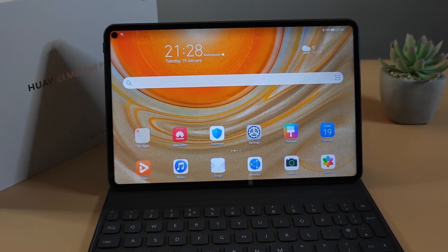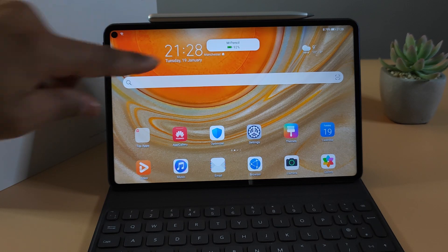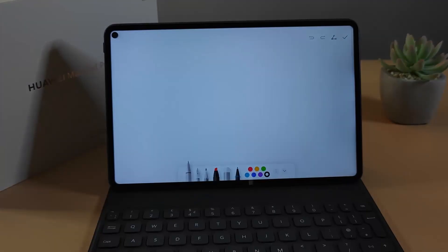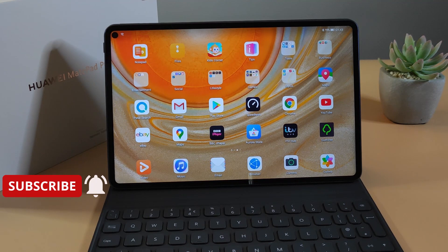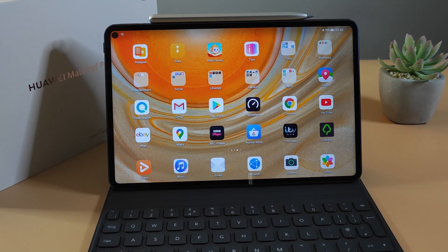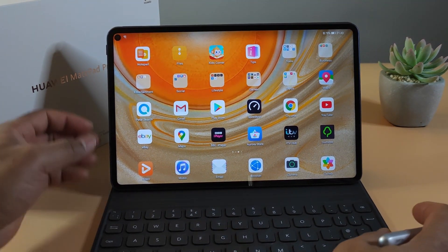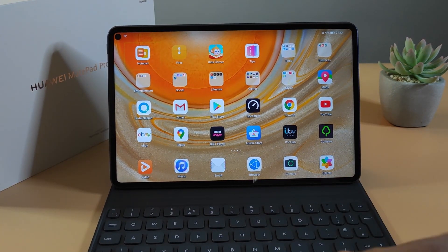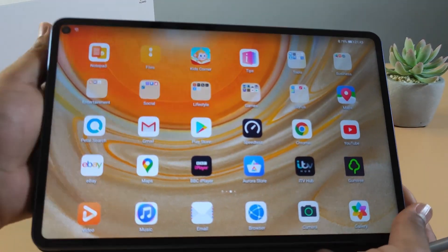Another option — if you like drawing, you can get the M Pencil. You just place it on the top and it'll start charging. Once you lock the screen and double tap, it takes you straight to the drawing app. Connecting the pencil is straightforward: place it on the magnetic strip on top, a pop-up appears asking you to connect, just tap connect and you're done. The keyboard is powered by the tablet through the magnetic connector at the bottom — hook it on and it's connected straight away. When you don't want to use the keyboard, just fold it back and it switches off.